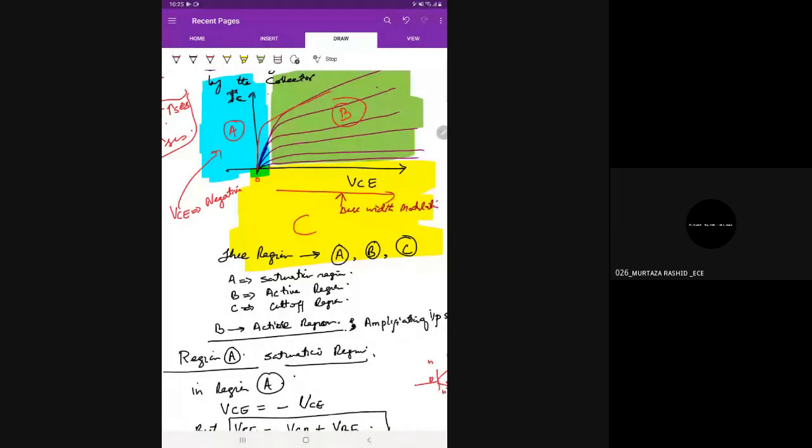So in GATE, you have certain questions sometimes. For a saturation region operation in BJT, VC is positive, VC is negative, VB is positive, VB is negative. They give some combination like that in order to check your knowledge. But if you analyze the graphs, if you have the output characteristics of the common emitter configuration in mind, then you will immediately say that VCE is definitely negative.